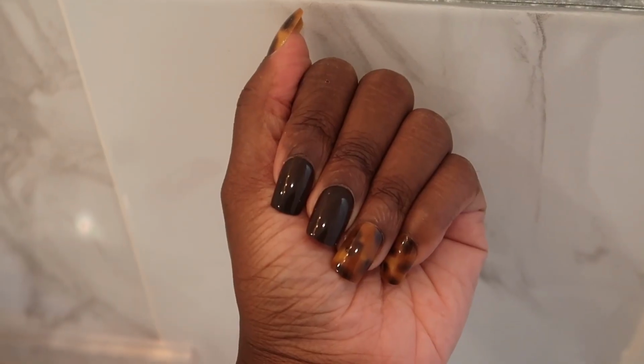Okay, let's do that one. Period, ooh. Why do y'all even say that? I'm not judging, but I already applied the other set. This is a terrible angle. My pinky, like, can you come out? The girls want to see you. I think they're cute. What do y'all think? I think they're cute.